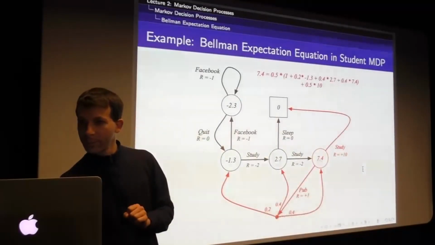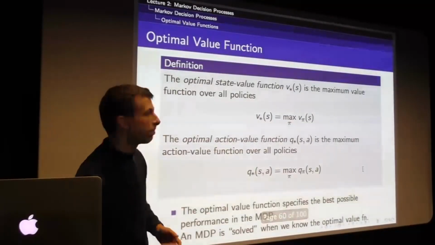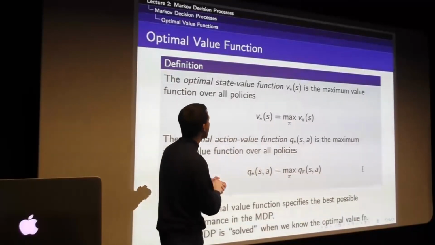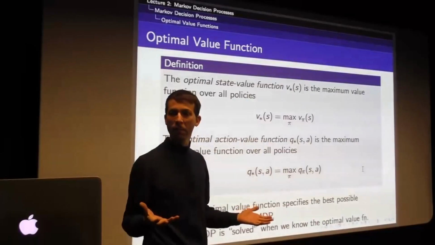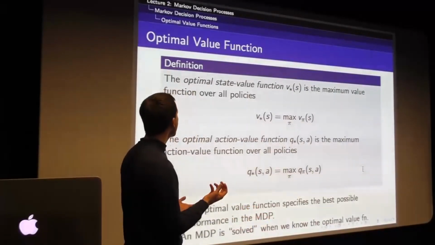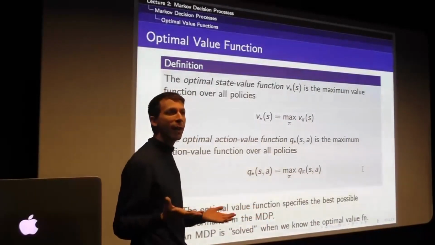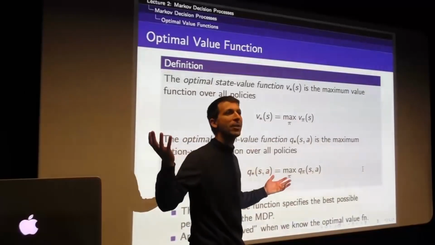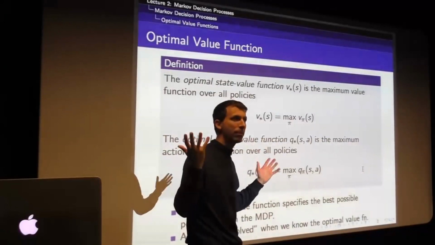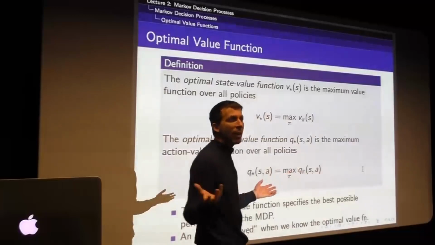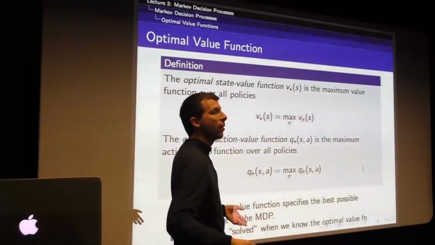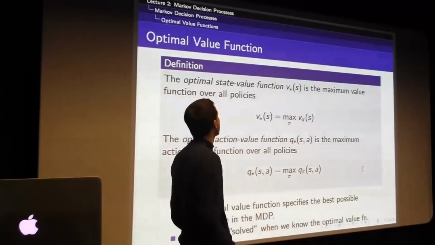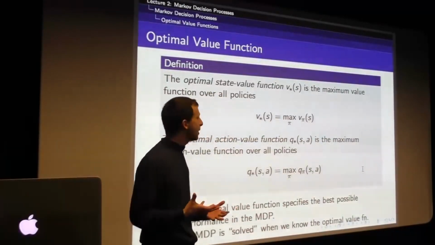Where were we? Okay, so now let's talk about how to find the best possible solution to the MDP. So what we really want, we don't really care about how much reward we'll get following this crazy 50-50 policy in the student Markov chain. What we care about is finding the best path through the system. In general, you want to find the optimal way to solve your problem. And so let's define what that really means now.